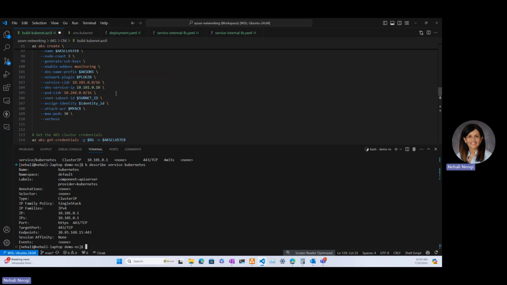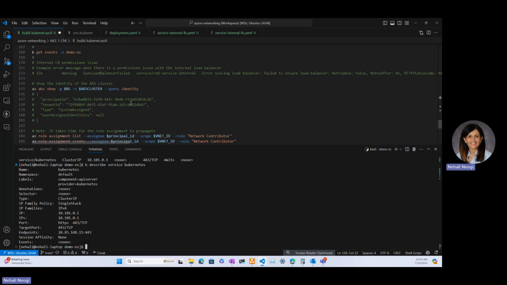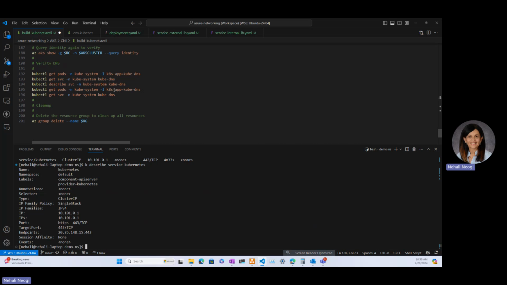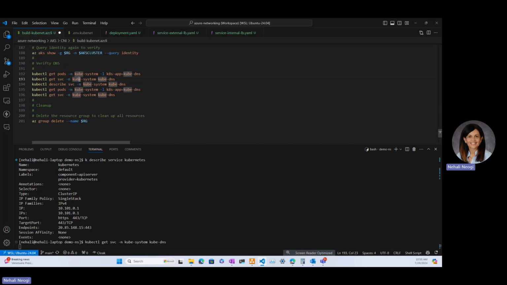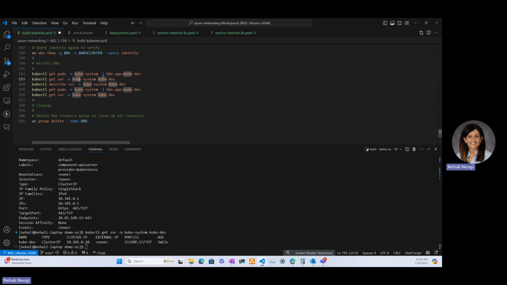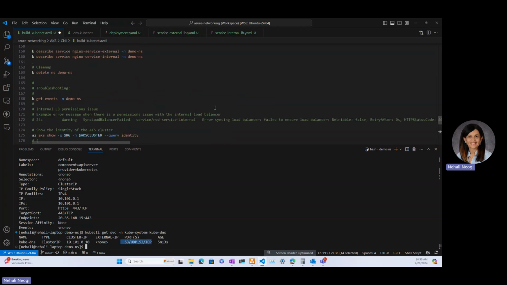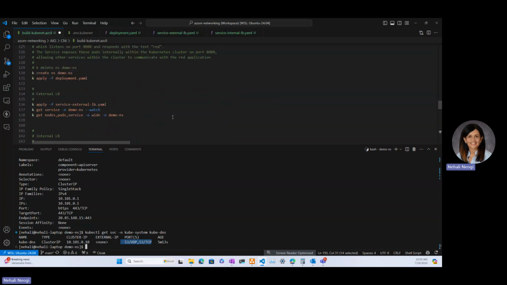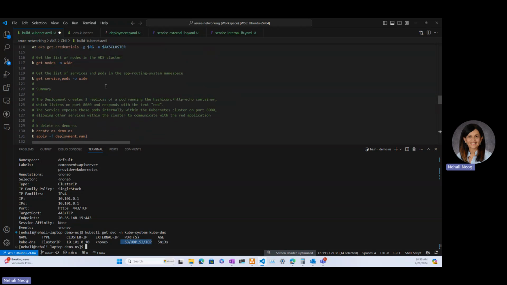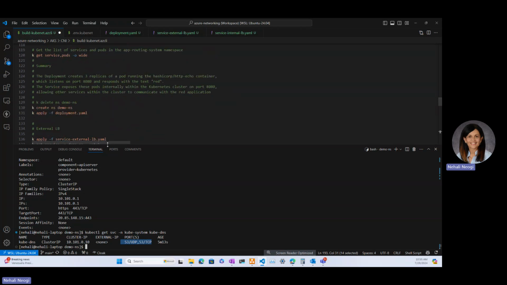For you to see the DNS service, we need to look at a different namespace. Let's look at it while we are here. It's in a special namespace called kube-system, and that's where we can see the 10.101.0.10 IP, which is listening on port 53. So that's the DNS IP that I mentioned, used by CoreDNS. All right, so now that we can see that we have our nodes deployed, let's do a quick deployment.